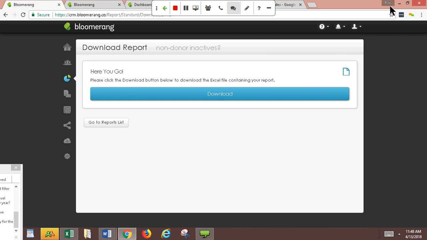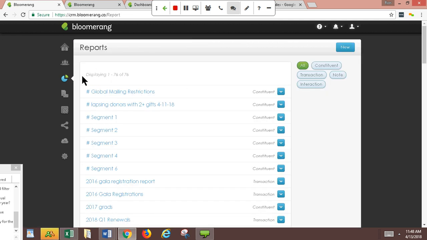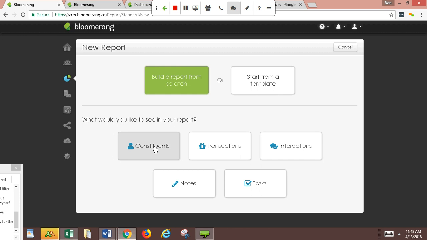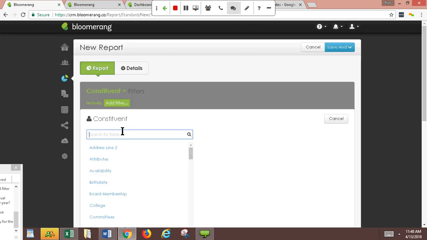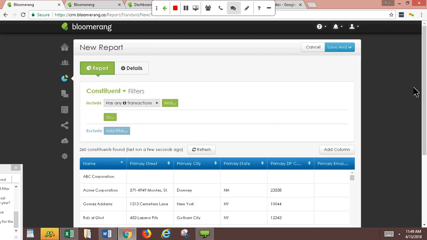Same thing then with the donors, just because I think it's easier to do this sorting, as a separate report for your donors and your non-donors. Let's create a constituent report from scratch where what we want to see is constituents who have transactions. So this way I'm getting rid of the 144 people I just looked at who have never given.